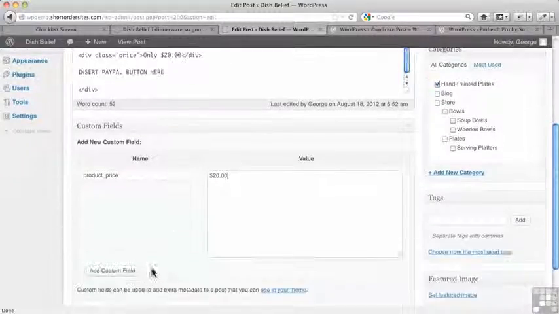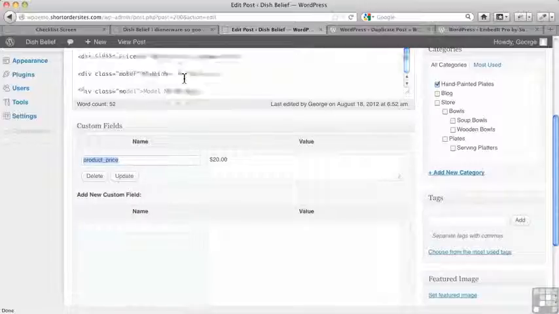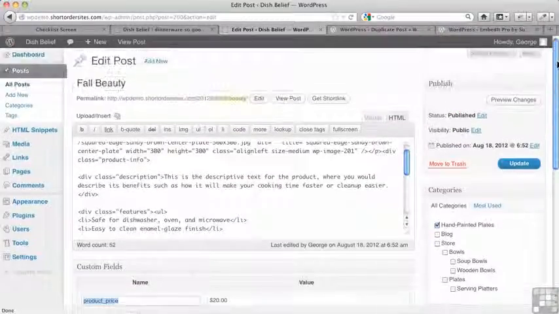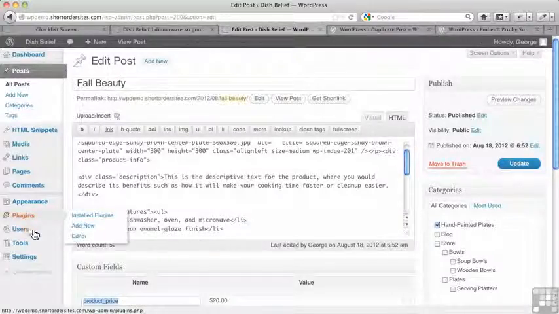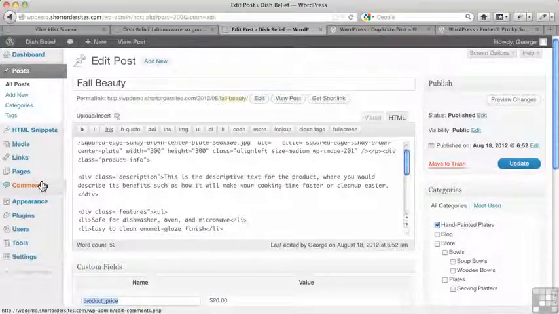And now we've got to make sure that we've saved that. So we add it. Now we can see it's right here. We could delete it or update it. All right, so we take our product price, and now we have to put in a short code. Now, where do we get the short code from? Well, that's one thing you do have to remember with this one, is to go and find the information for that. And where did they put it for us here?